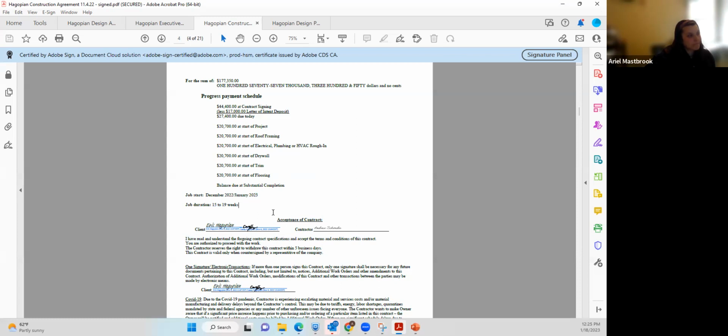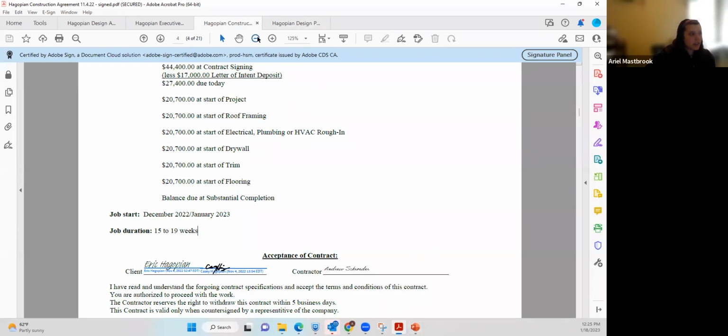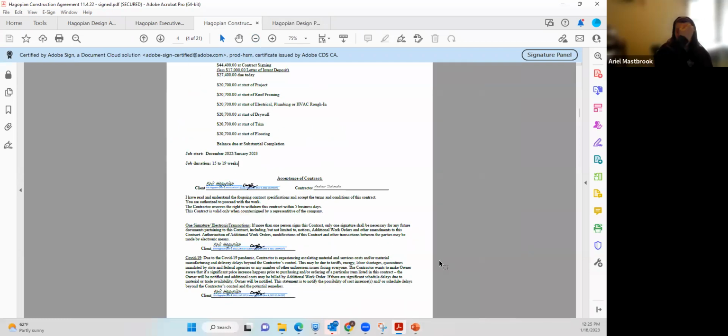So that's our contract. You see we have digital signatures. So depending on the client, the project developers are in charge of, if the meeting is in person, printing all the documents for our salesperson. So that would be the contract, the selection sheet, and the drawings. Obviously we get the drawings from the lead designer. So that's our package. So if it's in person, we need to print it.